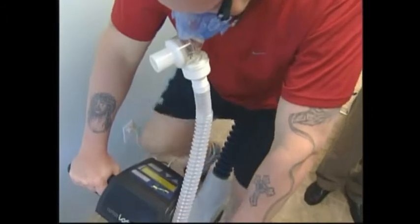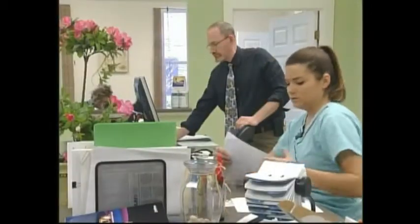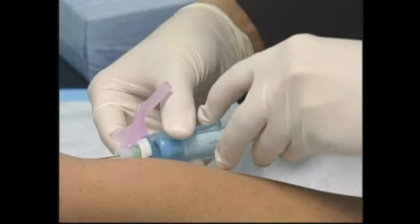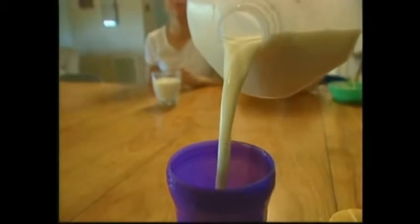Rick Breslin is training for the PGA Tour but couldn't figure out why he was so tired. I used to wake up and die off at about noon. After seeing 5 doctors, his trainer recommended Dr. Conover's program. He went through metabolic and fitness testing and realized his food choices, while healthy, weren't right for him. I figured out that milk, which I drink probably a half a gallon a day, I eat sandwiches every day for lunch, and milk and wheat were like extreme problems with me.